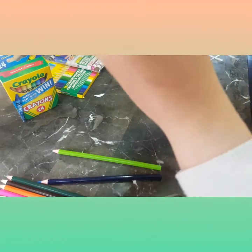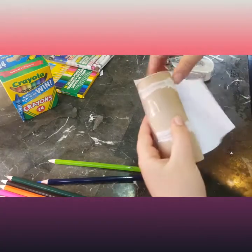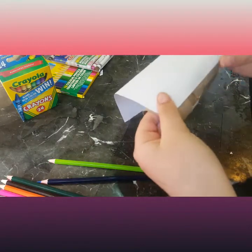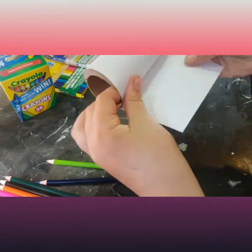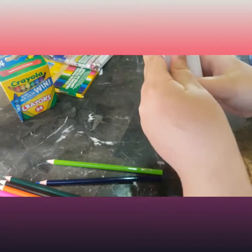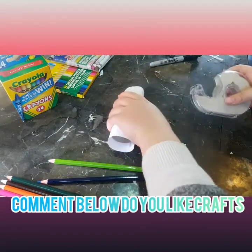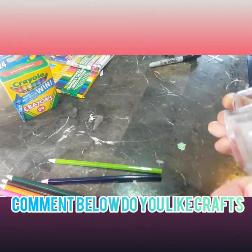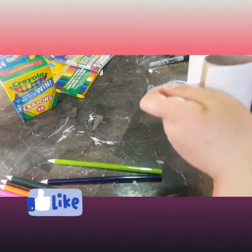And now we're gonna put it on. Now we're gonna start rolling it around. Go around, roll it any way you want. Make sure it's not too uneven. That's okay if it is though, because at least you tried. Don't rush through this thing, just take it a little easy. By the way, it's just a little easy craft. It's not a really big one.